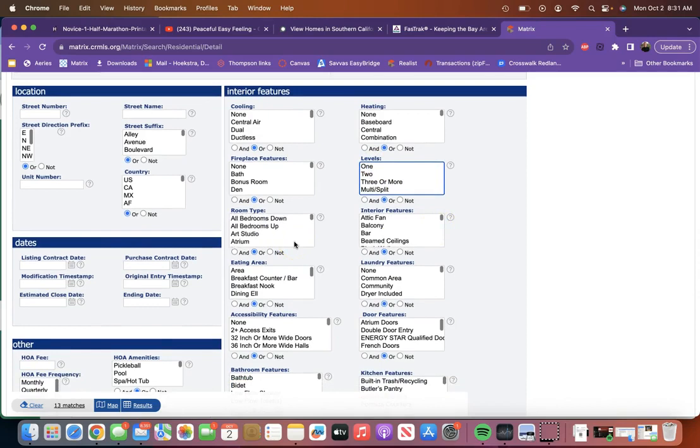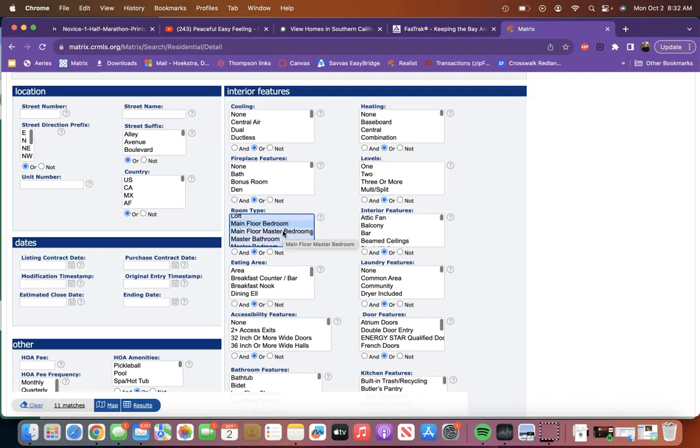Maybe they need a bedroom that's downstairs. I think there are some things that you need to search for here. They might say, well, we want a downstairs bedroom. And there are some options. Fireplace. Typically, people don't worry about fireplace. The one thing that they might want is a downstairs bedroom. I don't know if there is. I think it's a main floor bedroom.